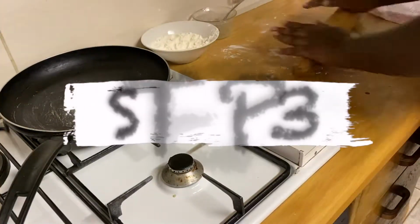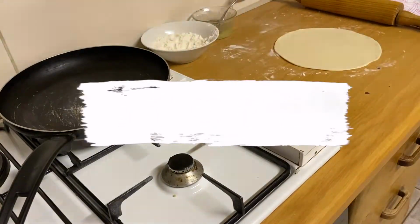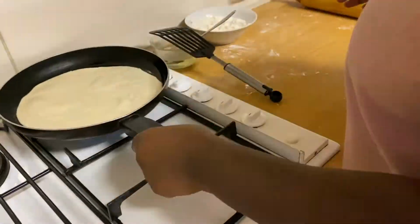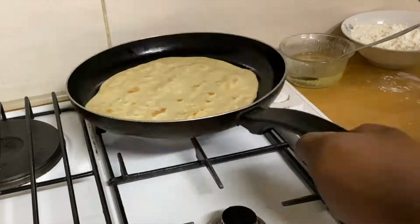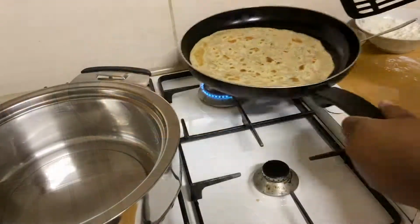Now it's time to fry your chapati. Roll out the ball into your desired thickness. Cut it out using a pot lid to get a perfect circle and fry it in a lightly oiled pan on medium-high heat. This would take about 5 minutes on each side until it has golden brown freckles.